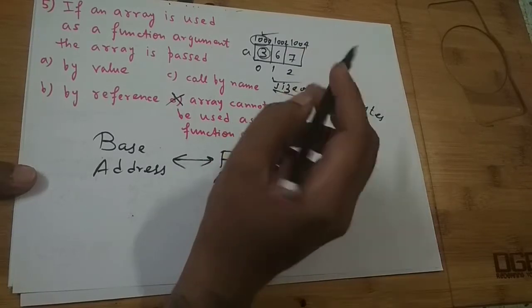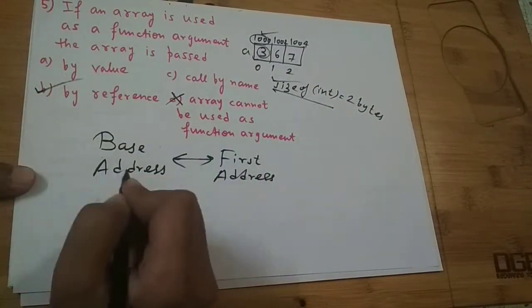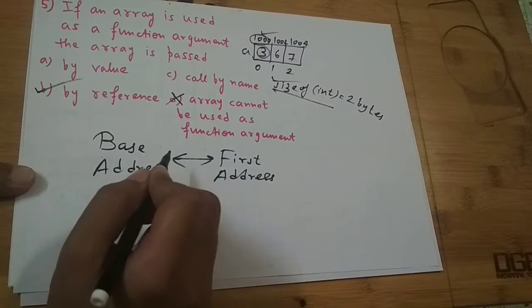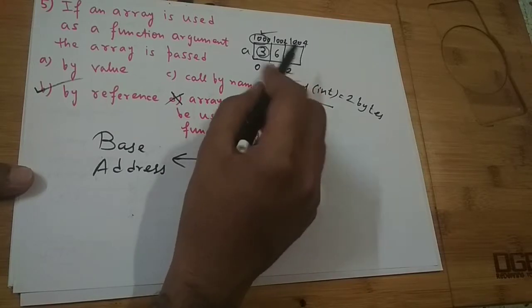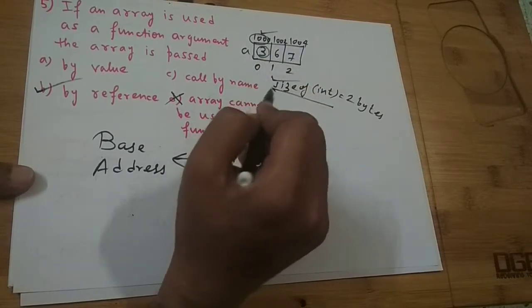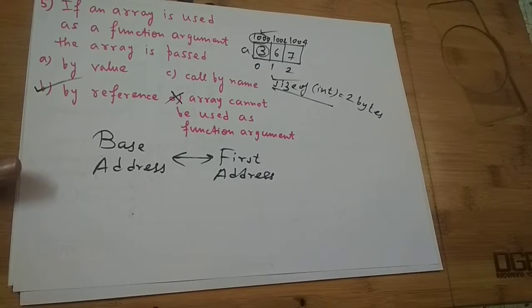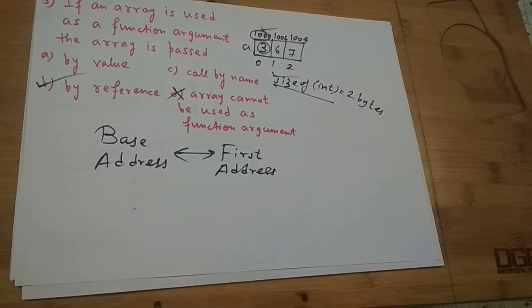This is the reason why we pass an array by reference. That means we pass the first address or the base address of the array to the function to enable the function to access all the elements of the array. Because remember, if the base address of the array is known to me, I can access all the elements of the array by traversing the array one by one, in increasing order of the size of each element. So if I have an integer array and I have the first address of the array, then I can access the remaining elements by increasing my count each time by the size of int.